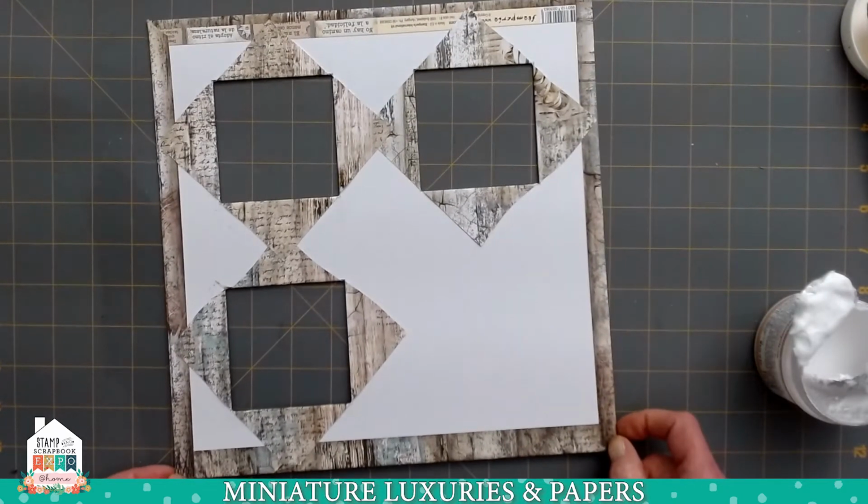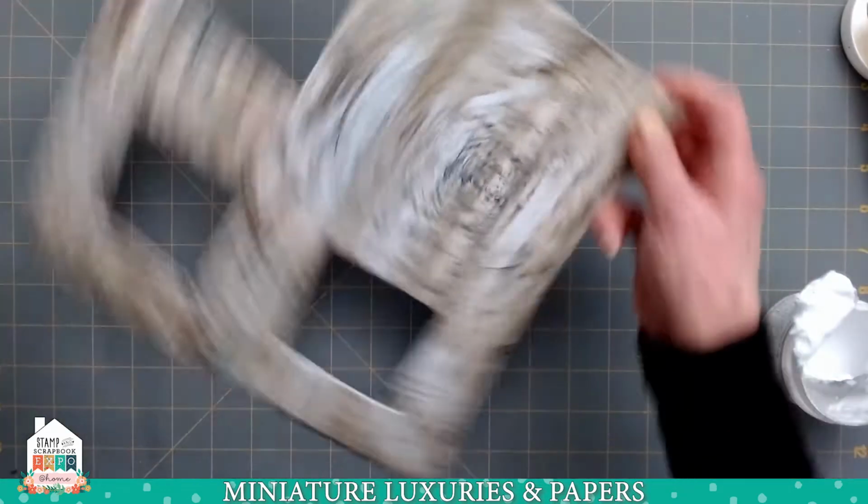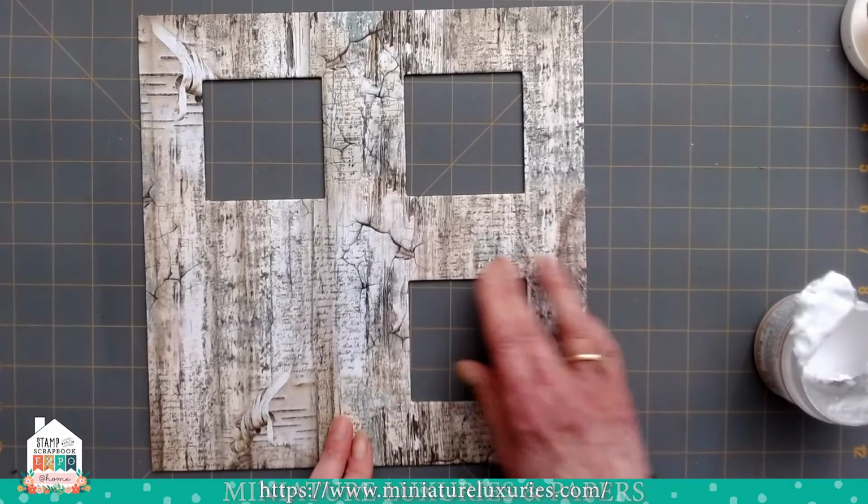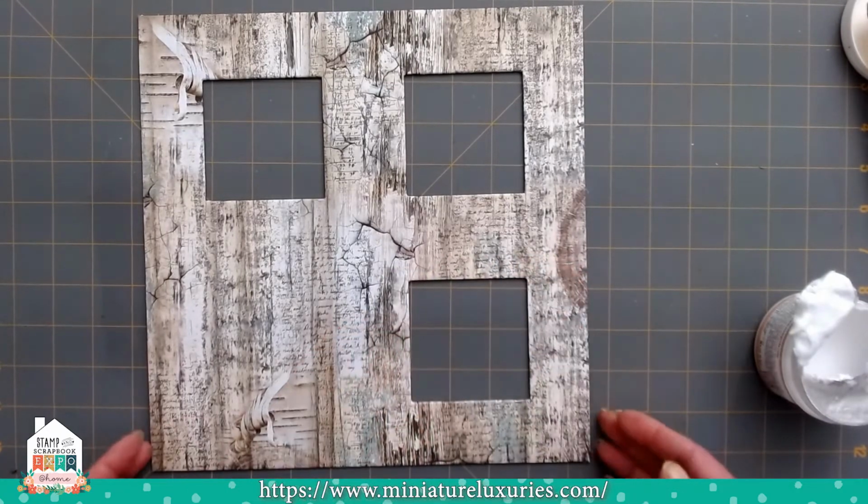Okay, now once that's finished, your frame is ready to decorate. So you see how pretty and what nice neat edges you have. So your photos will already be framed.